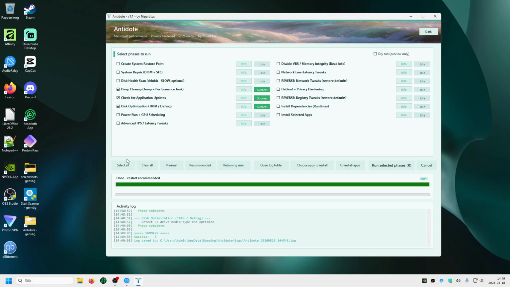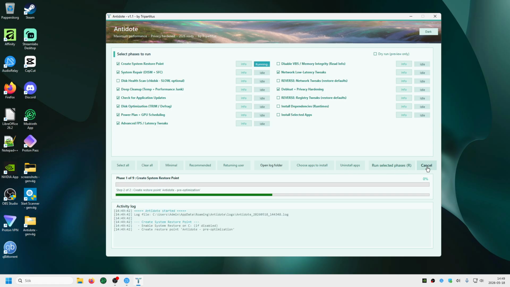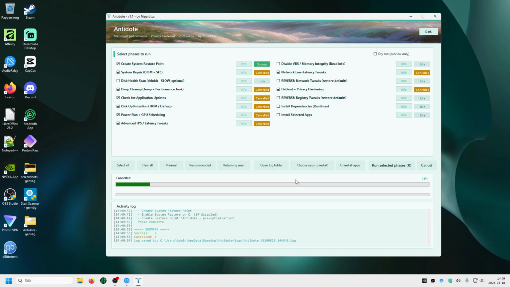I can show you also if we would do recommended and we would press run selected. Press yes, and then if we press cancel, it will wait for the current step to finish, and then it will cancel. And then you can see here that it got cancelled.